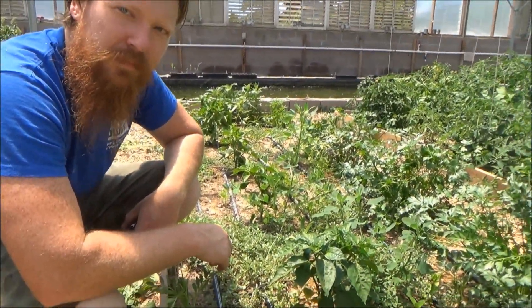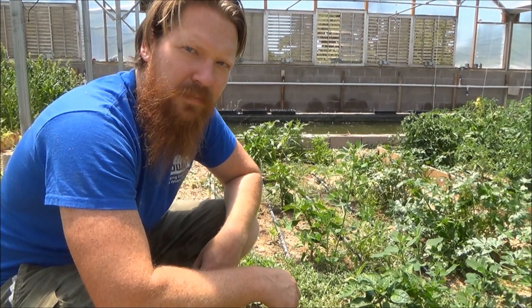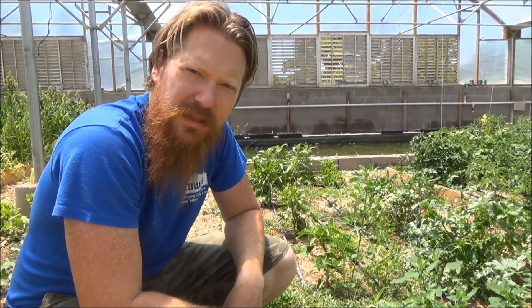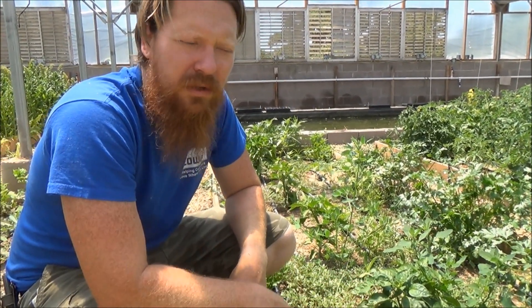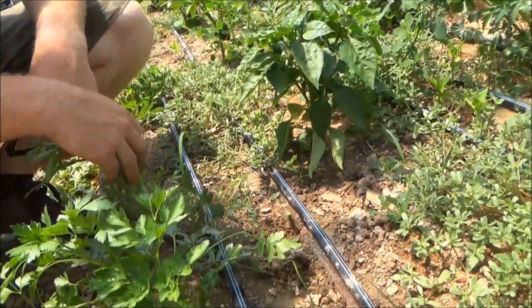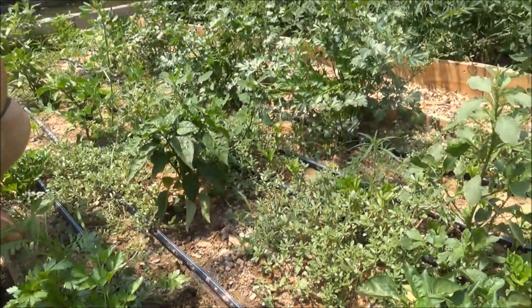A lot of places with mineral-heavy water find that it tends to clog up drip tapes, and some have to replace it once a year. We expect to replace this drip tape about every two years. We have a well with hard water, but it's not too terrible — we could look at putting a filter system on to mitigate that. The cost is pretty minimal though: this whole greenhouse was well under $200 for the drip tape. We'll consider it somewhat expendable, but should be able to rely on it through this season and next.